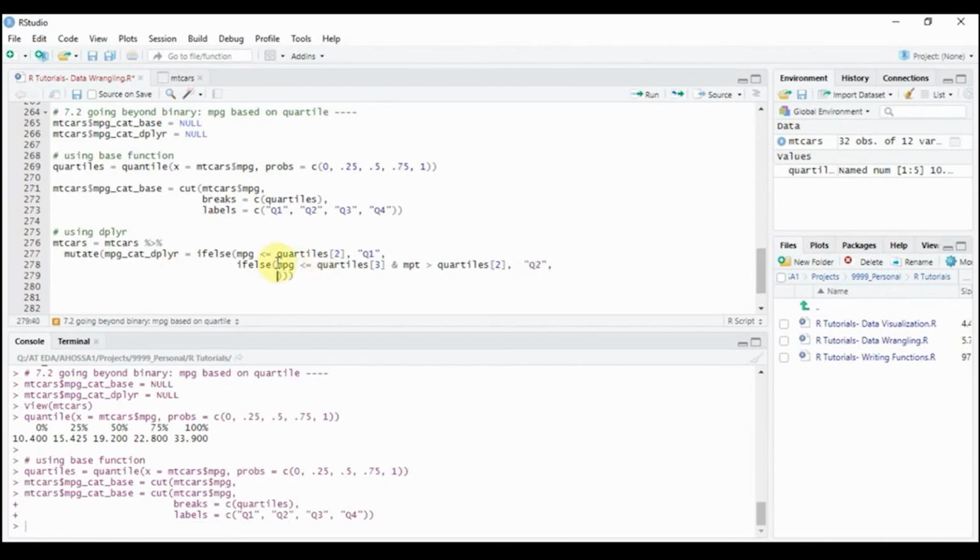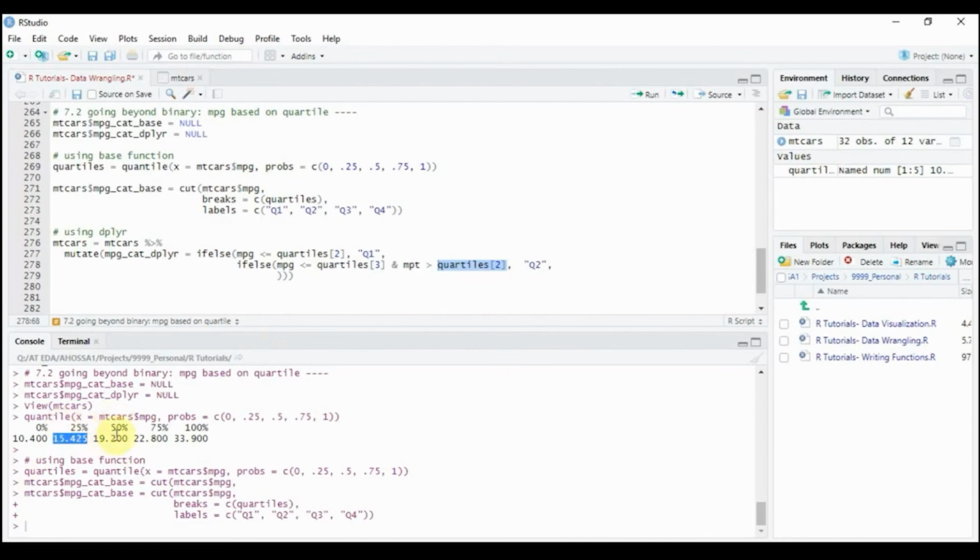So what I'm telling it here: the first logic was looking at if mpg is lower than or equal to the number 2 item from that quartiles vector. The second logic says to look for if mpg is less than or equal to this third element, 19.20, and also greater than the second item from that quartile list, 15.425.